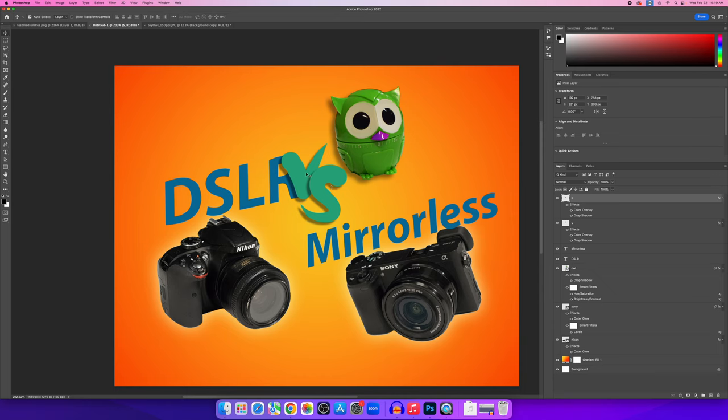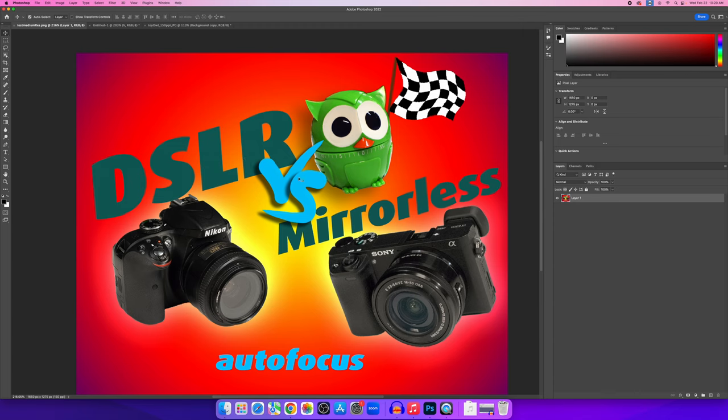Okay. And if you want to change the order, this is simple in Photoshop. All you do is click and drag, and you can change the order. So if you want the V on top or the S on top, you can just grab and move it around. I think the S on top looks a little better. All right, that's it for the verses. Let's take a look at what we have left. So we have our checkered flag, and we can call it a day.